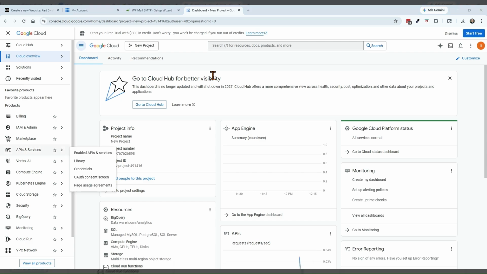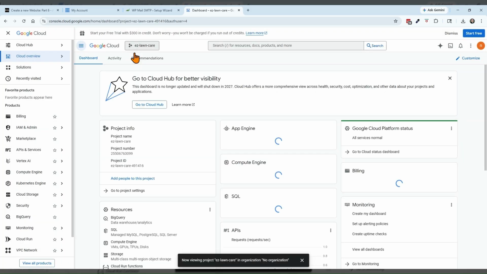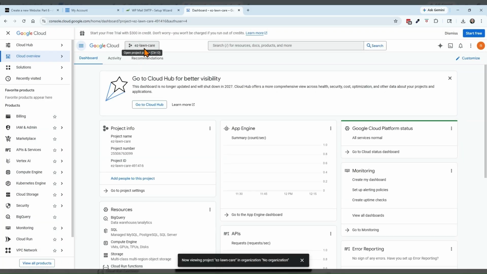Okay, to get to the project that you just created, go back to the top button here, next to your Google Cloud. Click into it again, and then you'll see Easy Lawn Care. This is the project that you need. So click it, and it loads. You see up here in the button, it loads this project now. This is the project that we're in.